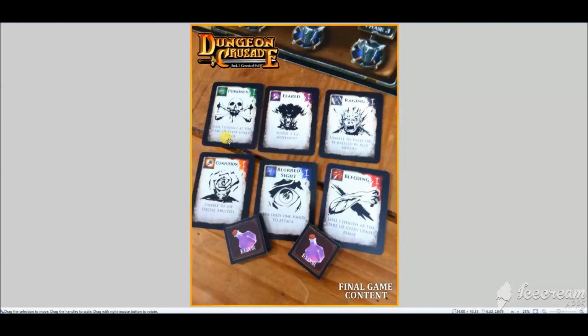Your heroes can have afflictions in the game. Bleeding, blurred sight, confusion, poison, feared. Very simple to understand. Like, if you're bleeding, you lose 1 health at the start of the upkeep phase, basically at the top of a turn. Confusion, unable to use special abilities. Very easy stuff to understand. And like I've said many times, yes, Dungeon Crusade is massive, but guys, I don't like complex things. It's very easy. There's just a lot of stuff in the game.